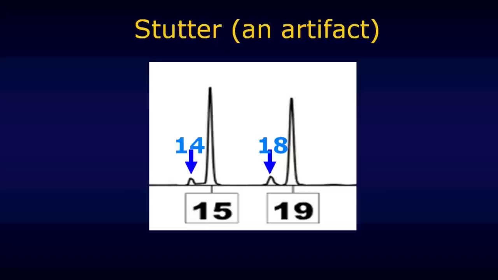We appreciate that during the course of PCR amplification that goes on to generate these DNA profiles, the DNA polymerase that's doing the job of PCR amplification sometimes has a little bit of a hiccup. It slips a little bit forward, sometimes it slips a little bit backward as it's making copies of the regions that are being looked at for these DNA profiling tests. And when it does that, it makes a PCR product, an amplified bit of DNA that is often a little bit shorter, one four-nucleotide repeat unit, if you want to be technical, shorter than the true fragment that was being amplified. And those smaller fragments give rise to peaks that are just before the peak that corresponds to the DNA that really was present in the sample. Those smaller peaks, those bits of additional PCR product, are what we call stutter peaks.